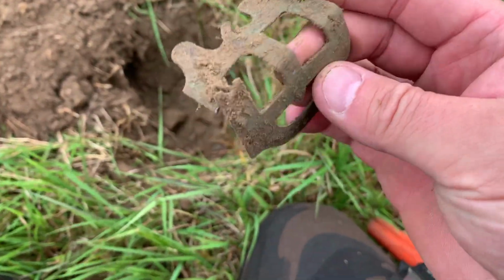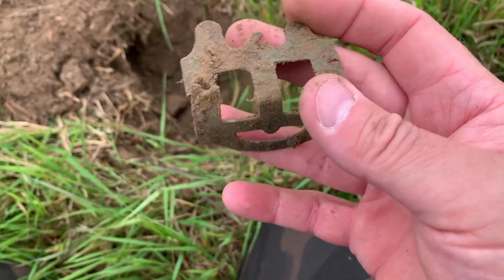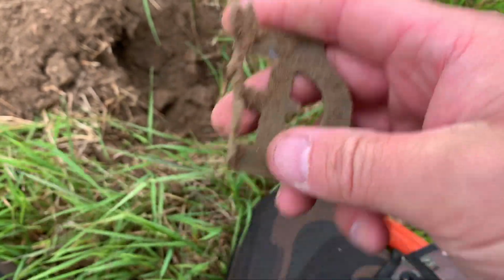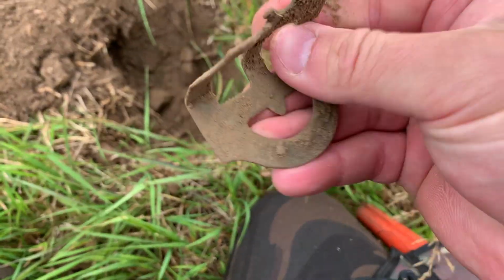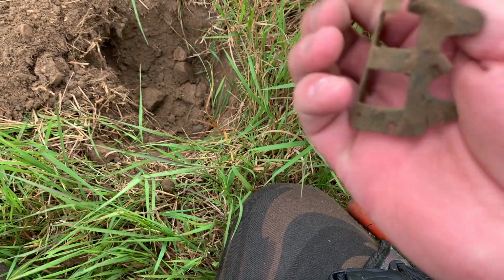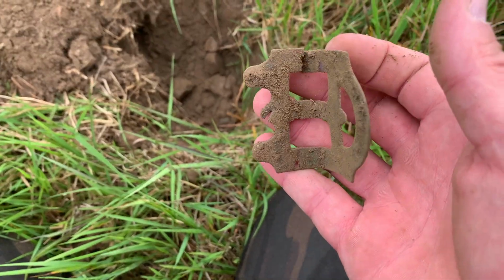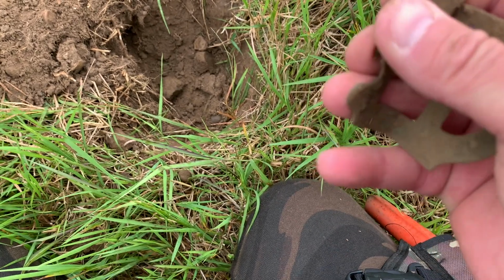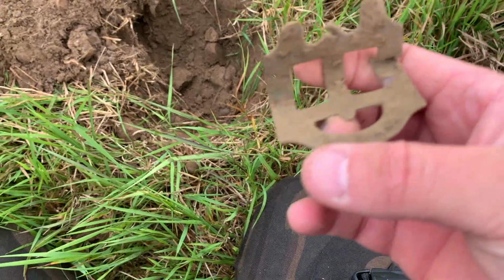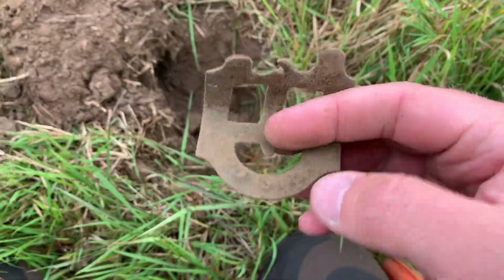And it's that. Which I have no idea. It's obviously bent, some sort of decoration to it, and it's nice and green. I don't think it's me that's broken that. I think it's been like that for a while. Interesting bit of decoration. Not sure what it is. Feels like it's got something there, so it's fixed to something. Yeah, I'm happy with that. About 5-6 inches down. Happy days.